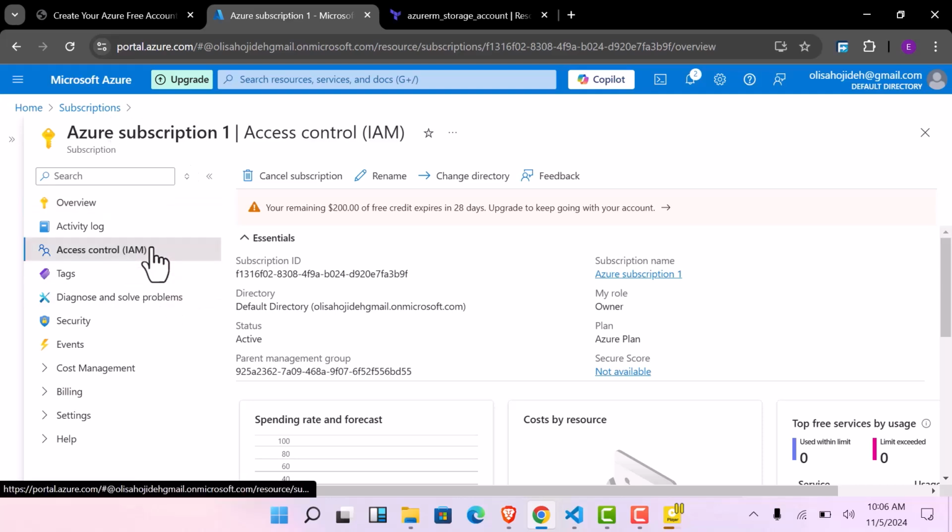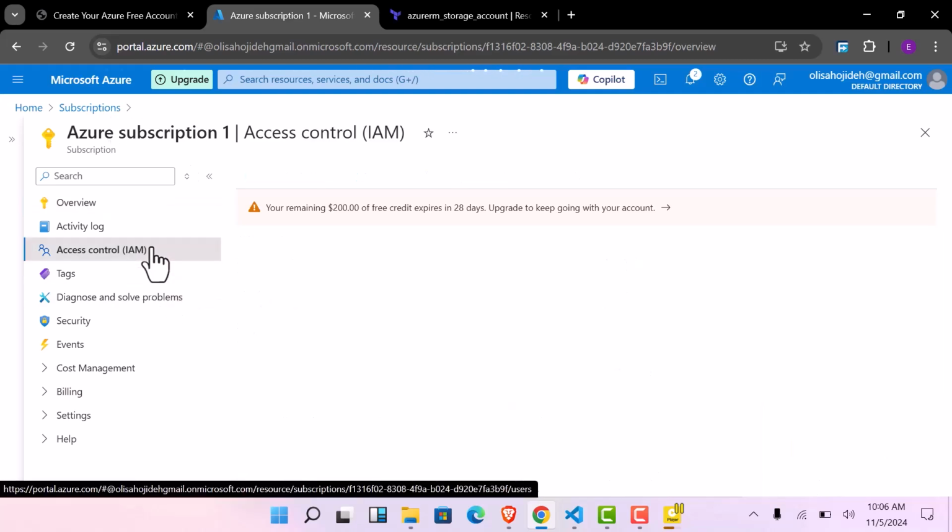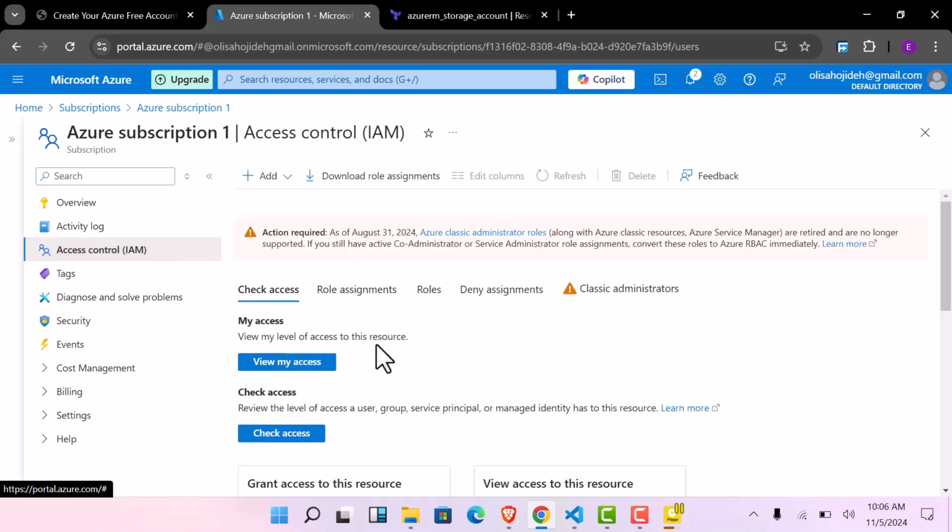So click on access control under IAM. Wait for this to load. Under access control, we click on add, and then we add a role assignment.